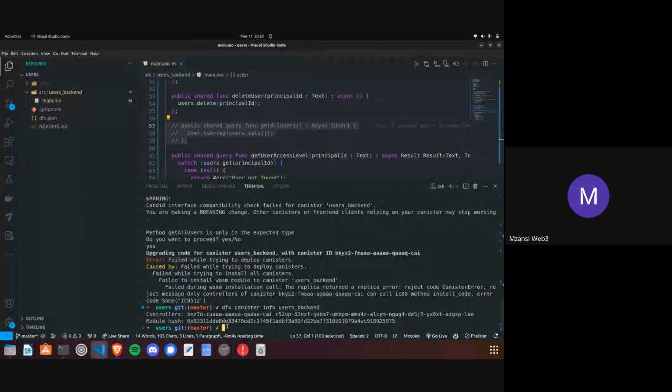So yeah, if you remember in the morning, I can see my wallet canister by wallet address.